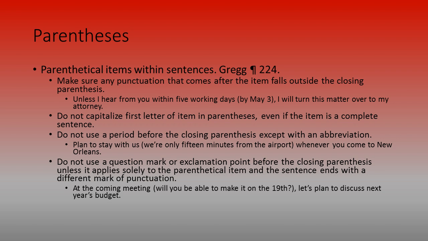For parenthetical items within sentences, make sure punctuation that follows the item falls outside the closing parenthesis. Don't capitalize the first letter of an item in parentheses, even if the item is a complete sentence. Don't use a period before the closing parenthesis except with an abbreviation. Don't use a question mark or exclamation point before the closing parenthesis unless it applies solely to that parenthetical item and the sentence ends with a different mark of punctuation.